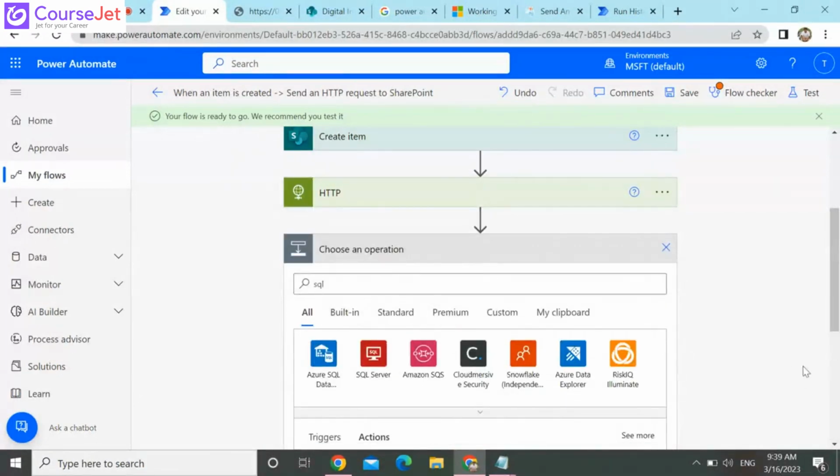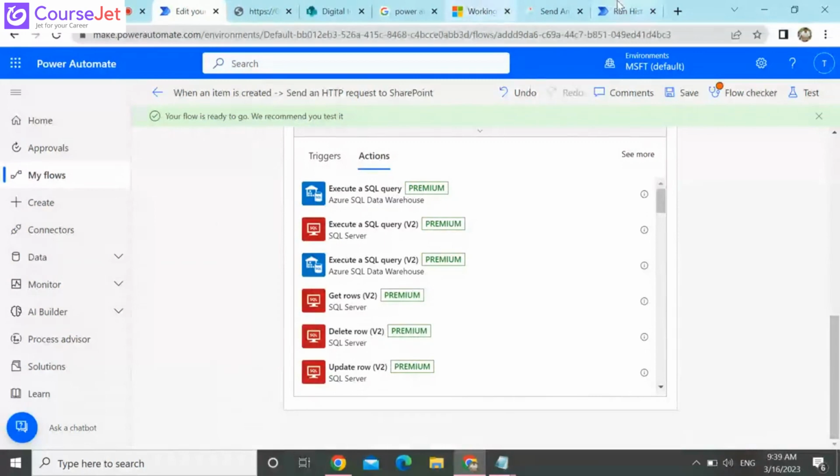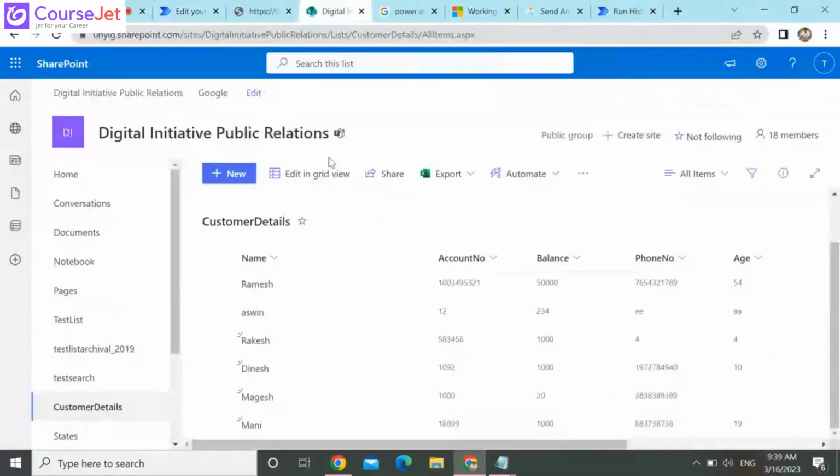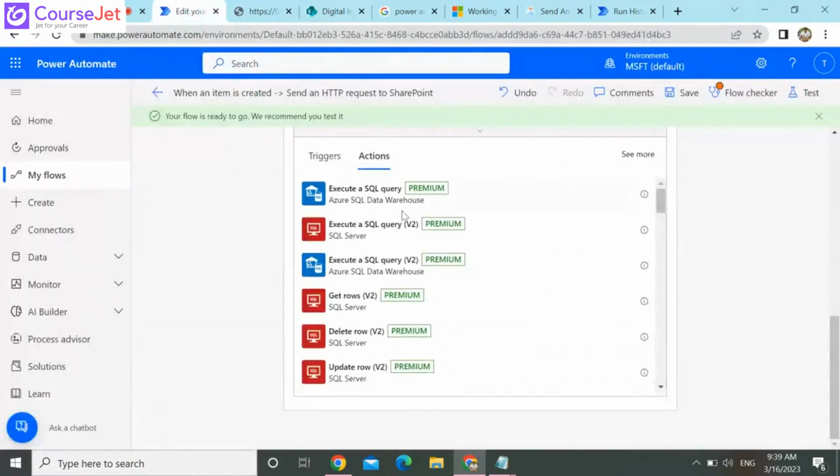For getting data from SQL in SharePoint, where we are customizing this page and adding a new web part, getting data from SQL directly is not possible. We need a particular API, and only with that API can we connect and get data from that SQL server. But here that's not the case.